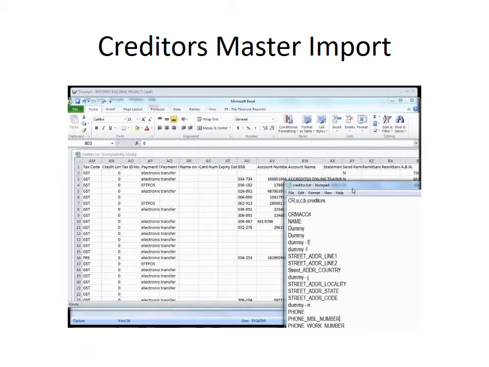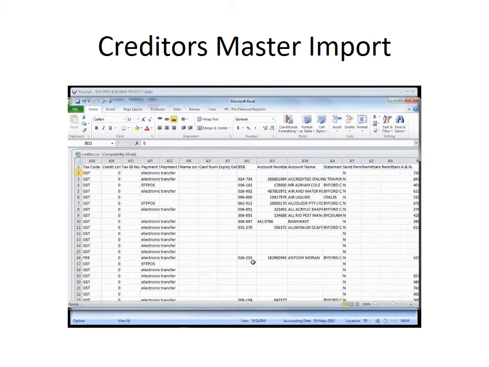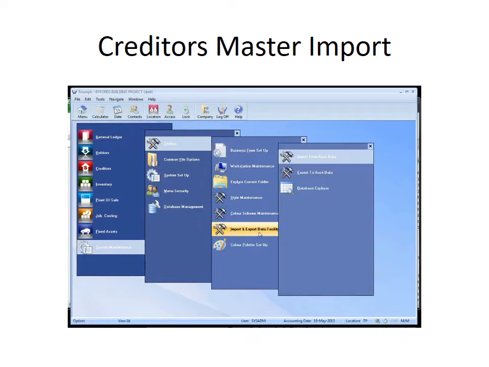Then you can go through and check all the fields marry up. It's all very simple. And as we've done in previous things, you just do your save and import it. The only thing that may be interesting there is, if you do get errors, it's going to give you a line number that you can go and have a look at and see what happened. So that is a fairly simple process because you've done it already with the debtors. It's really running the same thing, and I just go import.